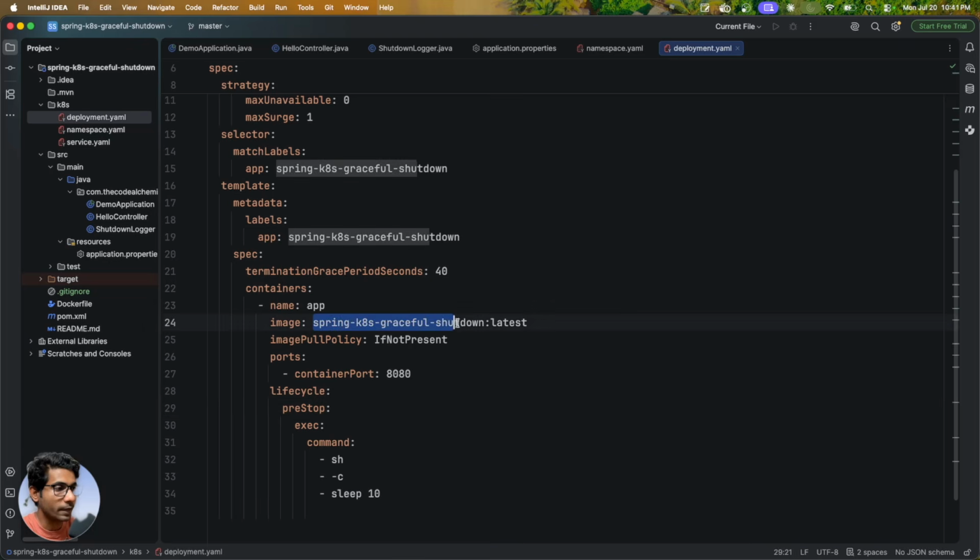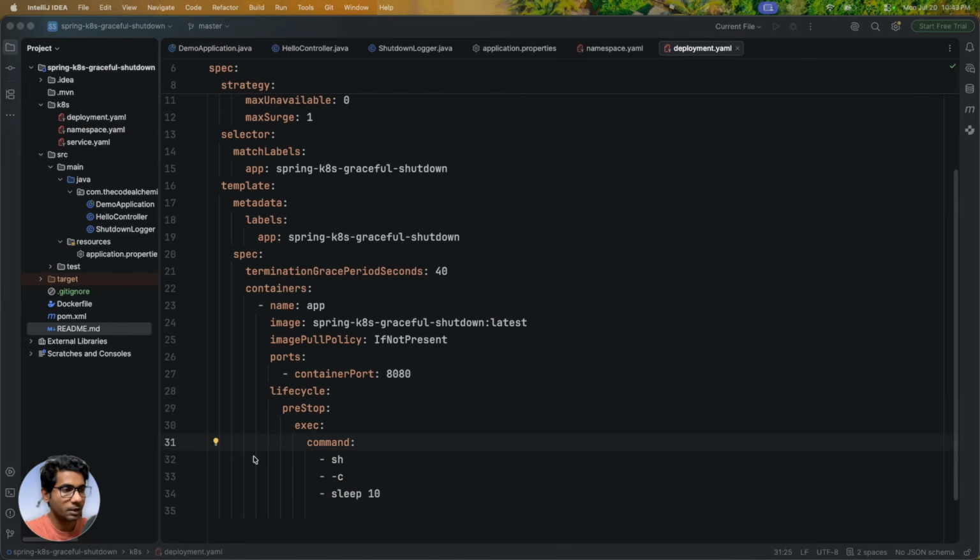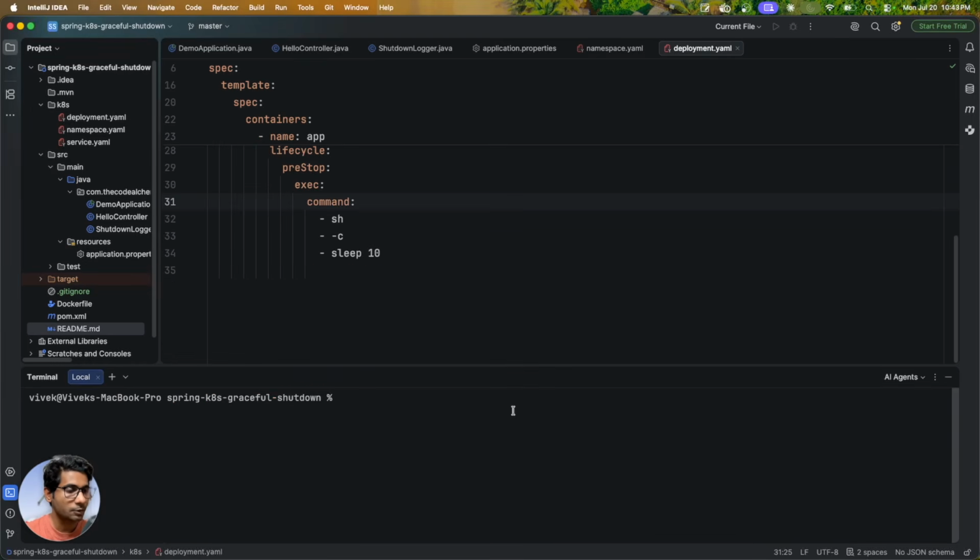And here we are providing the Docker image name, the container port because this is a web application, and we are also implementing this preStop hook. As part of the preStop hook, we are again introducing an artificial sleep of 10 seconds. So we will deploy this application on Kubernetes, then we will call this slow endpoint, and in the meantime we will also kill a pod to shut down the process, and then we will see whether it waits for the request or not. First of all, let's create the Docker image for this application so that we can release it to Kubernetes. To create the Docker image, we will run this docker build command.